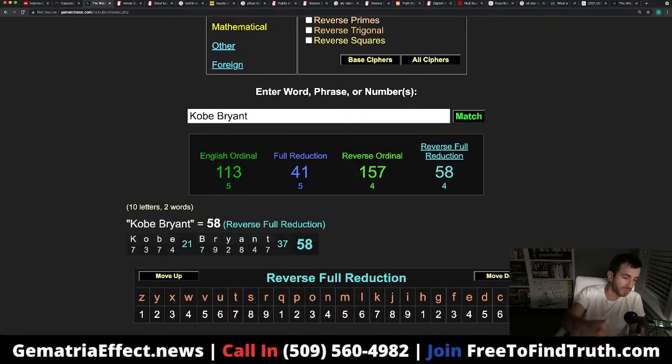Kobe fell to fourth in scoring one day after LeBron passed Kobe in points scored in Philly, Kobe's hometown, which is named in the Bible, like there's the King James Bible, and Biblical's 58. And the numerology of 58 is 4. 4 is associated with death. Kobe fell to fourth in scoring after LeBron passed him the day before.